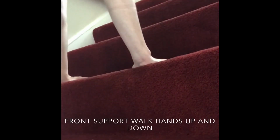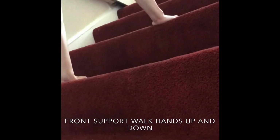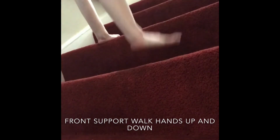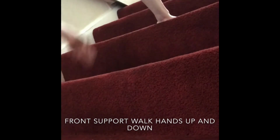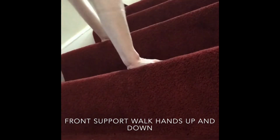Now, if you have stairs or steps anywhere that are handy to use, this is a good one. I'm going to go into front support with my hands on a step. And I'm going to walk them up, up and down, down. And I'm going to keep doing that a few times. If you don't have a step in your house, then you could ask your adult if they've got anything that you think would be nice and safe to use.